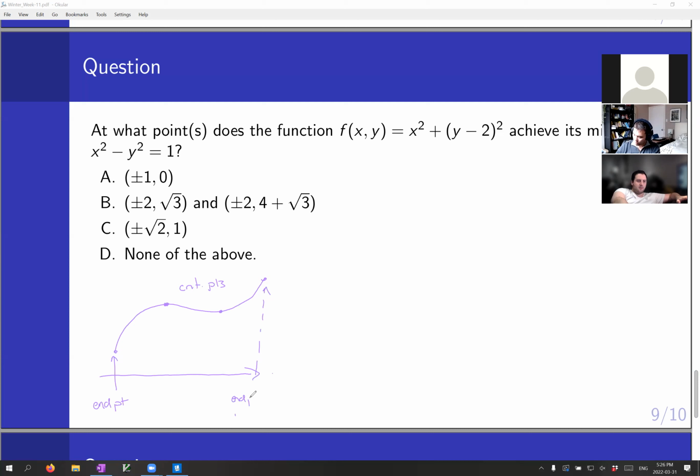is that the derivative, like those aren't critical points, right? Your derivative can't necessarily detect those. So you have to be able to check your boundary points and see maybe they're actually the global min and global max. And in the picture that I've just drawn, they are, right? The left endpoint is the global min, the right endpoint is the global max. And if we just computed critical points, we wouldn't have been able to see that, right? Because the derivative is not equal to 0 at either of the two endpoints.